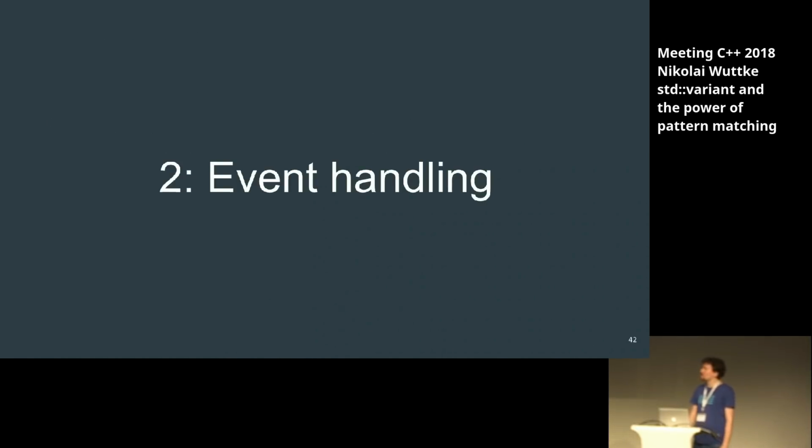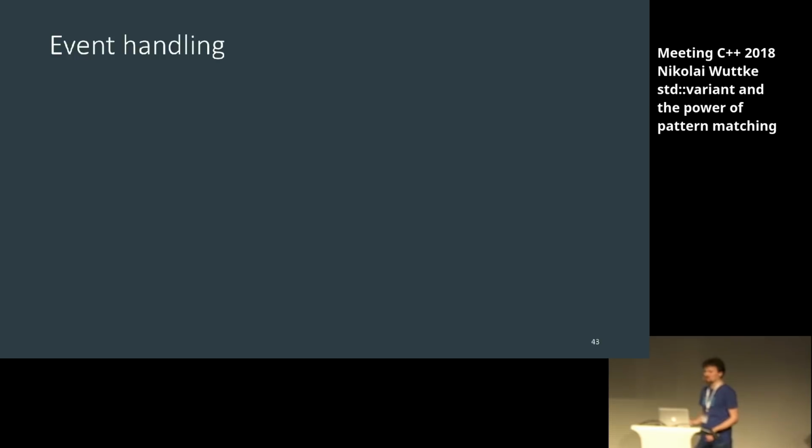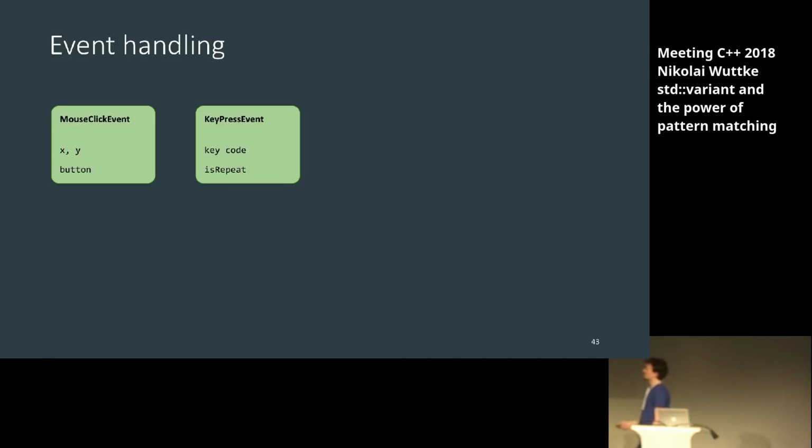All right. Now, event handling. Event handling, I think, is another very good use case for this pattern. And so, why is that? So let's imagine you write some desktop GUI application and you want to handle mouse clicks and keyboard events and all this kind of stuff. And so if you think about it, these events all tell you what event occurred, like, okay, the mouse was clicked or a key was pressed, but then you also have associated information with each event. Like for mouse click, you would know, okay, at which position and which button was pressed.